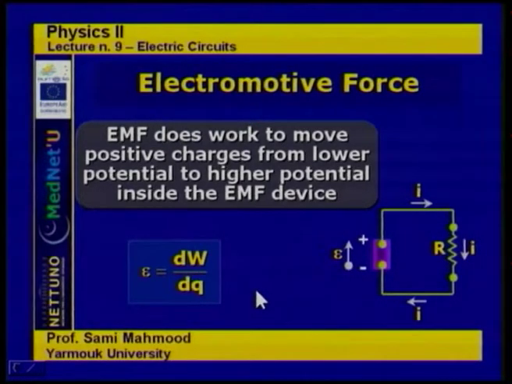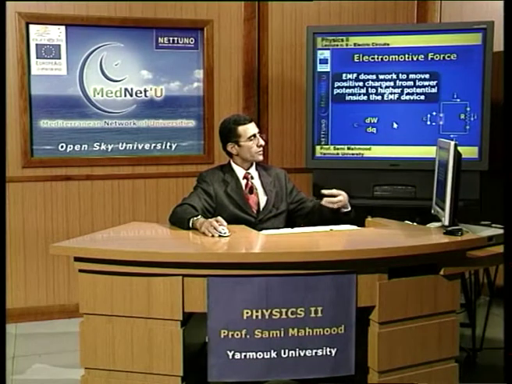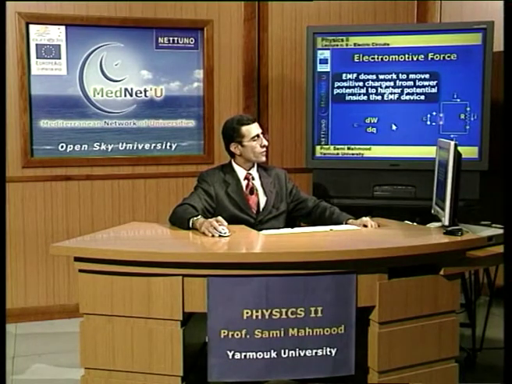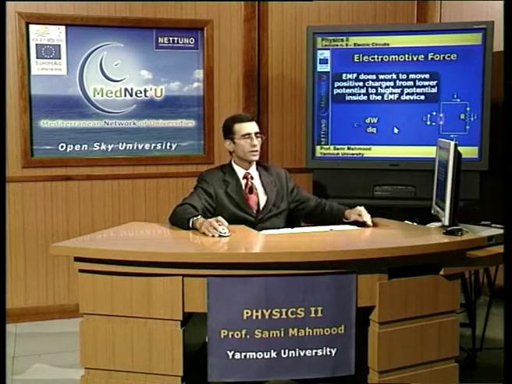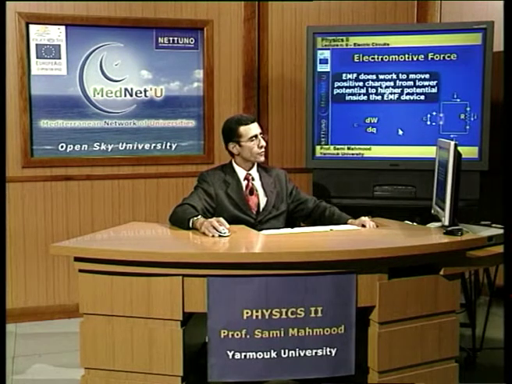And the work done inside the seat of the electromotive force, or the electromotive force device, the work done per unit charge, is the definition of the voltage of the electromotive force. It is a voltage, of course, it's a unit of voltage, but it's the electromotive force. So it's defined as the rate of work done per unit charge to pump the charges from the negative terminal to the positive terminal of the electromotive force device.